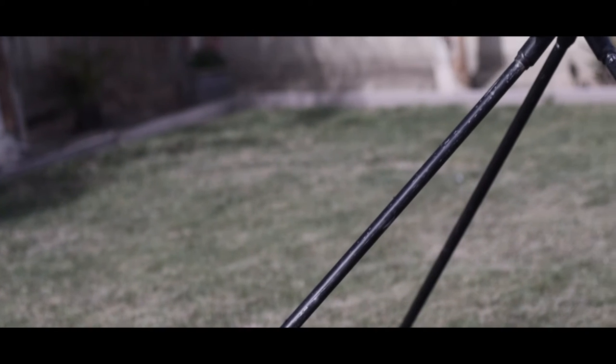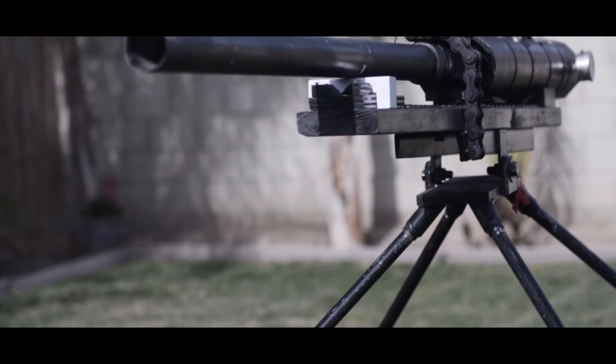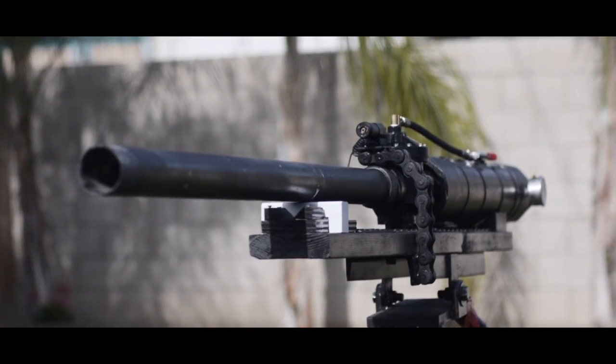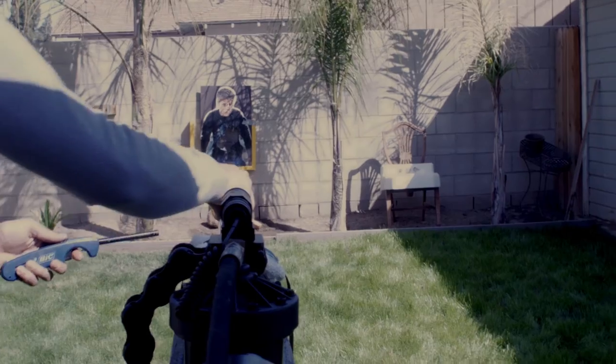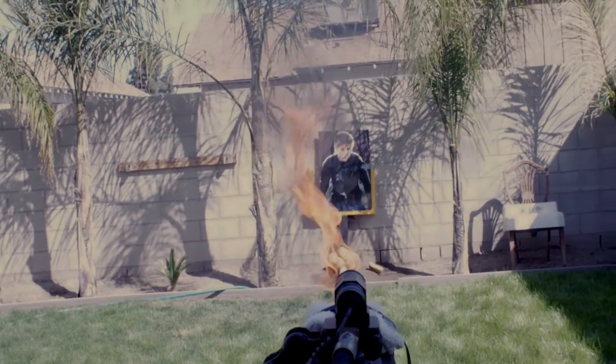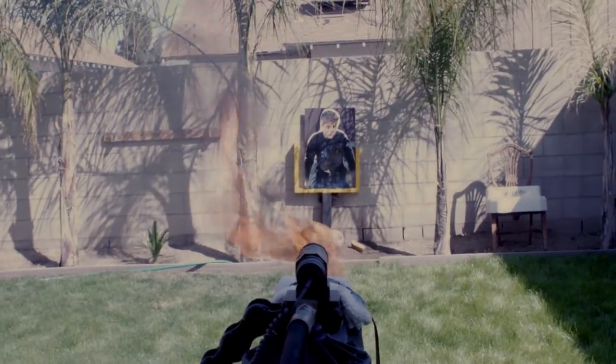It took us a long time to get this ready. A lot of air leaks. We got them all fixed. And we're ready to go. So we do some test firing here. This is our first test fire. Okay, here we go. Three, fire. 2, 1.